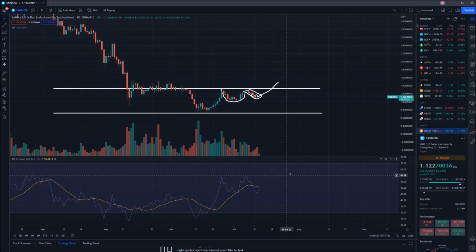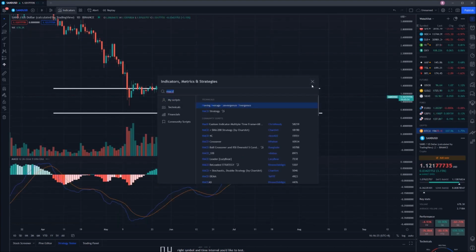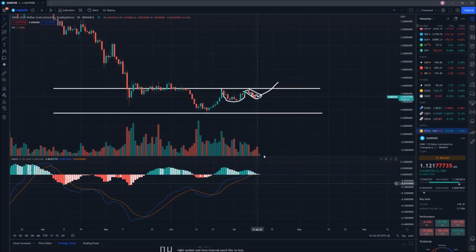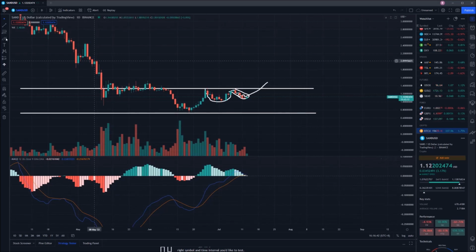So plenty of room for us to continue moving upwards if that is the case, but also plenty of room to move downwards. Let's have a look at the MACD as well. Now the MACD will be probably the most important point for us. Right now, it's looking like we may see a cross, and in fact, it may have already occurred, of the 12-day EMA below the 26-day EMA.